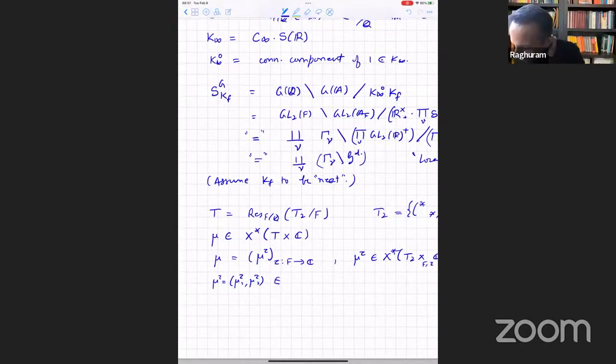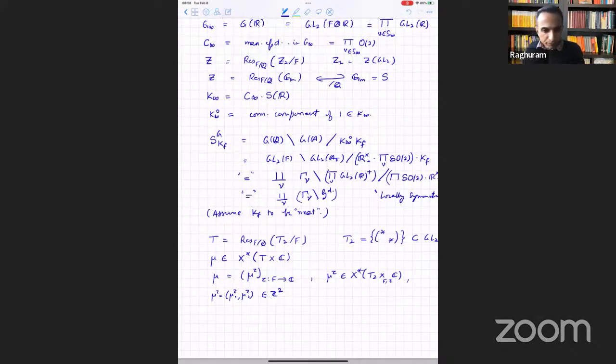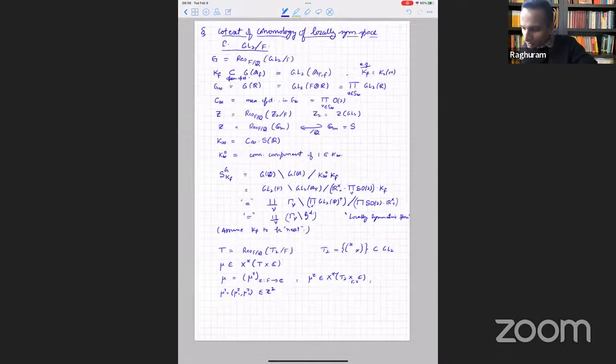And so this is an element of Z2. This is like the A comma B. When I talked about discrete series, I was just looking at one weight. Now I have one weight for every embedding of F to C. And then if I have to do this pinching game, I need another page.